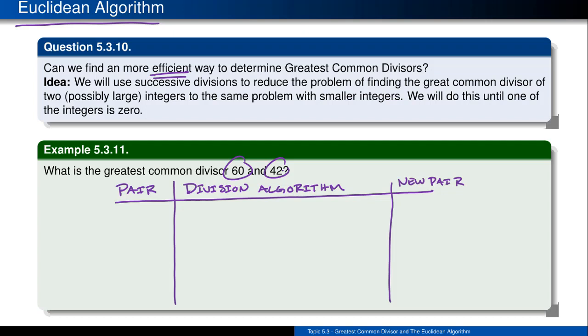What I want to do is slowly chip this away to make it a slightly easier problem. The way I'm going to do that is replace these 60s and 42s with slightly smaller numbers, and I'm going to bring about these smaller numbers through division. It's going to be a nice little process where we start with a number, run this division algorithm, and get a new pair of numbers. Then we run that process one more time, and then another time, all the way until we get to a nice little stopping point.